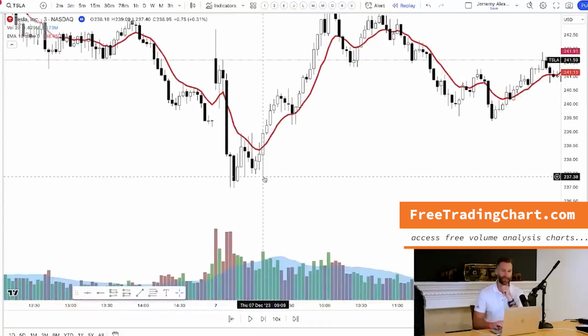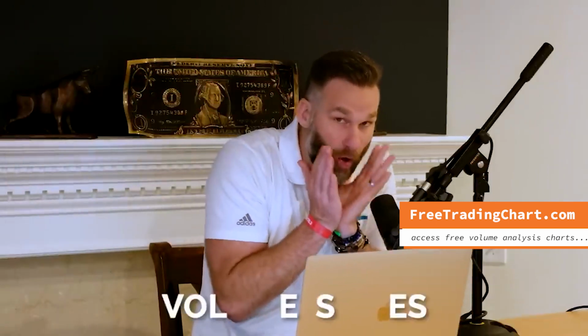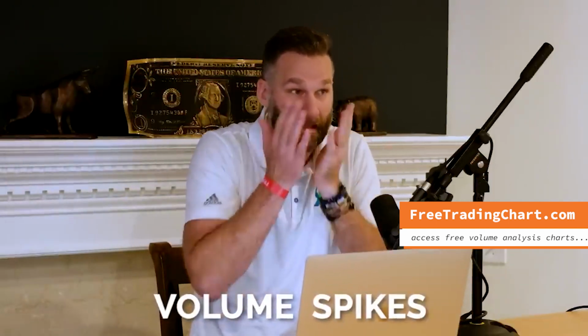There is some amazing, amazing volume spikes here. And here's what I'm doing. I'm not even looking at the candles first. I'm looking at the volume spikes. Because you want selling volume to be high at a high price, and you want buying volume to be at a low price. When those two get flip-flopped, you have an outstanding, an extraordinary indicator into the future about what should happen based on closing prices.